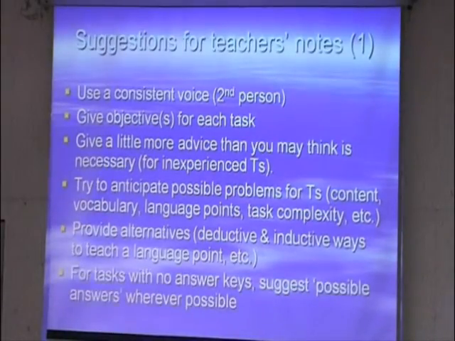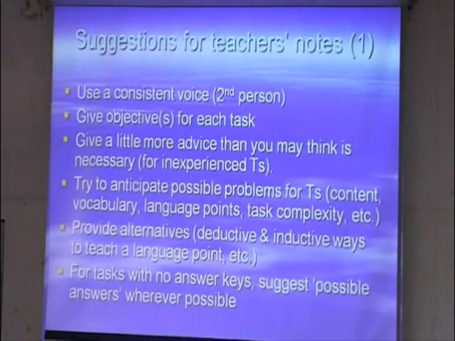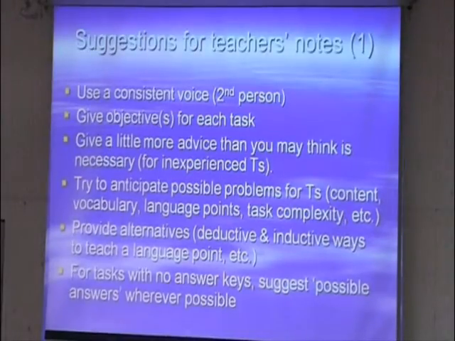And for tasks with no answer keys, it's very useful to suggest possible answers, wherever possible. If you just have things like multiple choice and gap filling, then you have an answer key and it's simple, and a lot of teachers like those kinds of activities. But if you're giving more creative tasks or more real-world tasks, you cannot give a precise answer key. On the other hand, you're helping inexperienced teachers if you give possible answers. It gives the teacher some guidance about what to expect. And it also might help the teacher give feedback to the students who are having a problem.